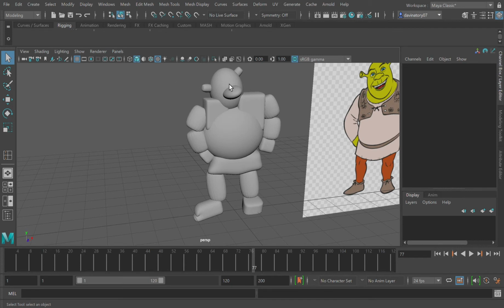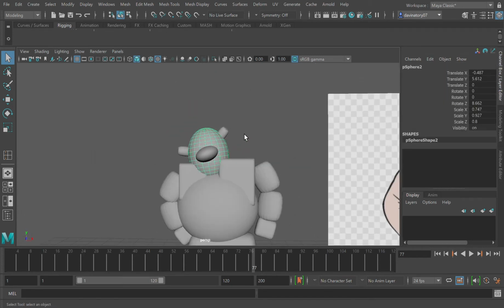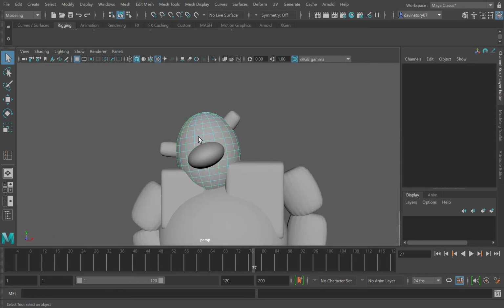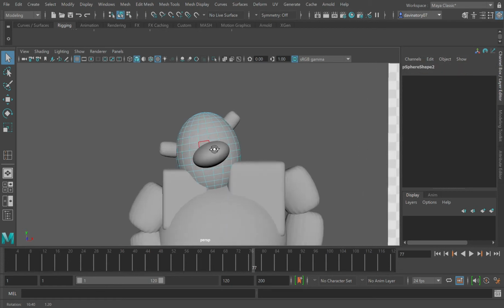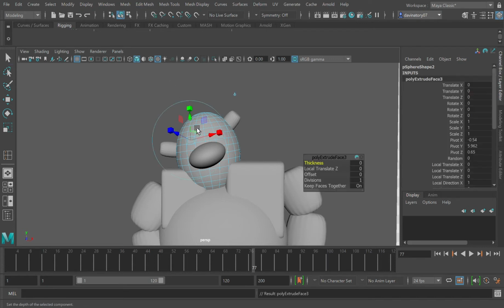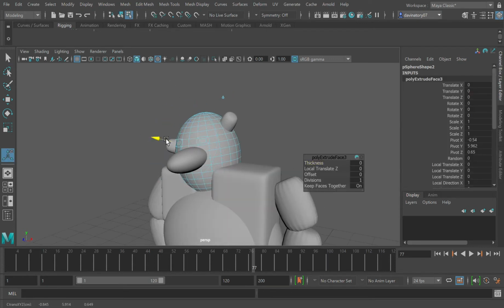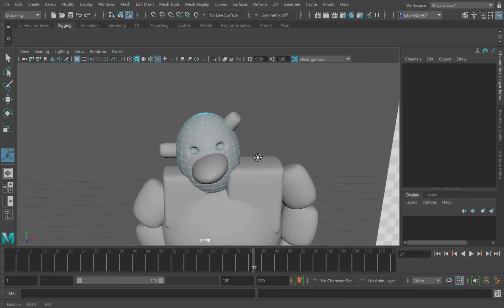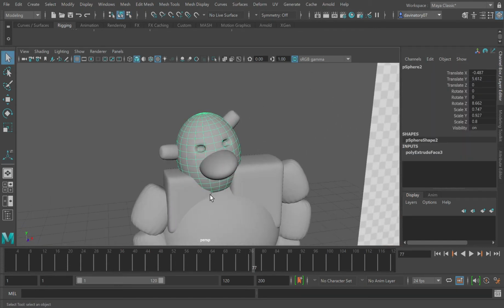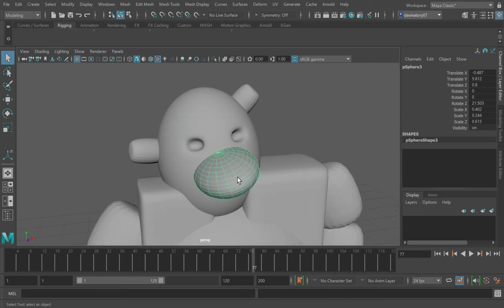Let's get with the eyes. So we can just simply go here and just do what we did with the Saitama one, where we just went into face mode, and then chose which ones we wanted, go to here, use extrude, and then move them inwards. Now, we're not really going to add any pupils. We might add some pupils just to be sure that we can do that. So let's just try using pupil. We're just going to shrink this down.